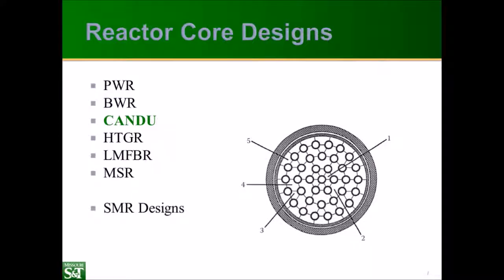There's also a lower operating temperature for this reactor, which has some materials advantages but reduces the efficiency. One of the main benefits of this reactor is you can refuel during operation. This is a diagram of one fuel bundle. You can see it's a little bit different than the typical square bundles we use in PWRs and BWRs. But you can actually refuel this reactor during operation.